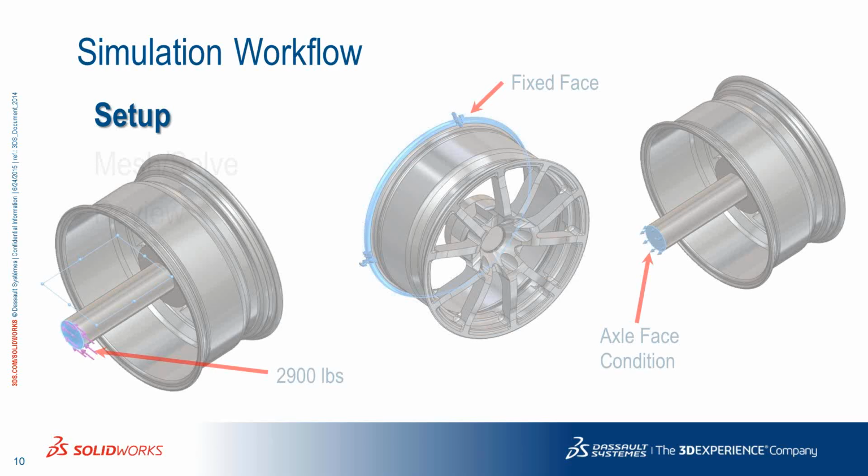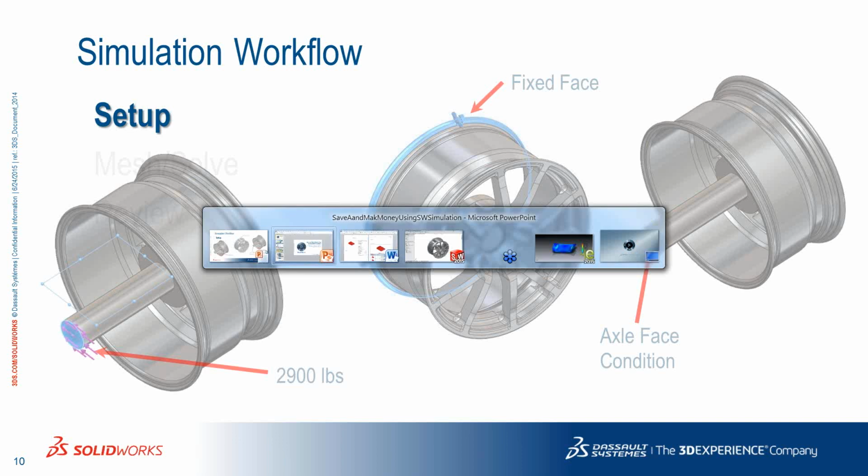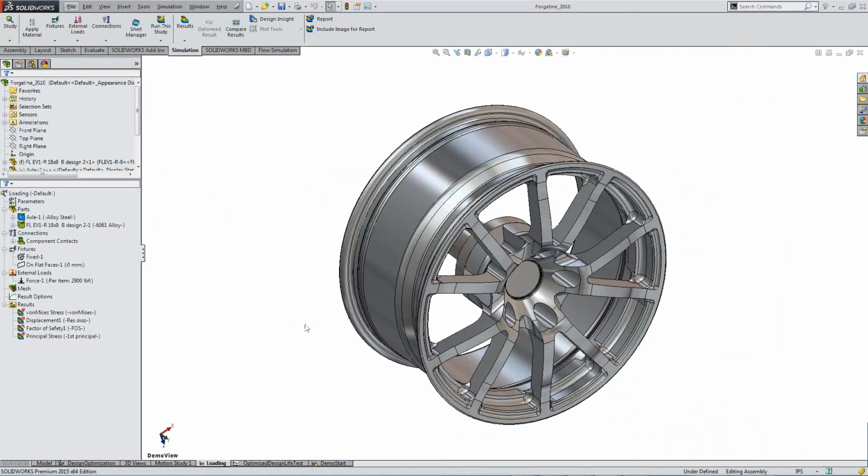So let's go ahead and take a look real quick in SOLIDWORKS. Okay, so here's a wheel rim assembly. Let's say it's completely designed top-down in SOLIDWORKS. And that's really the first step before you attempt to do simulation, because the simulation tools are actually built and integrated within SOLIDWORKS.